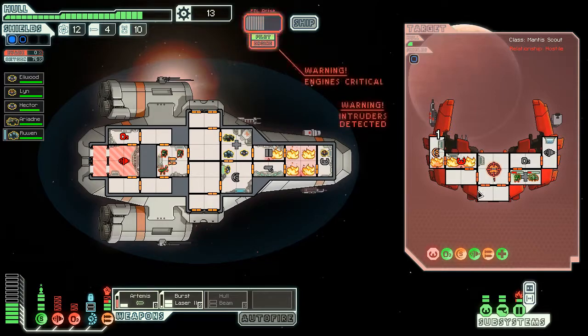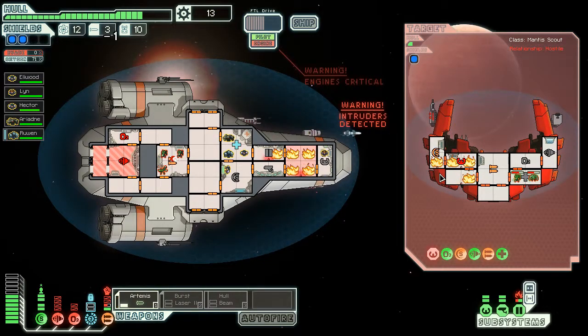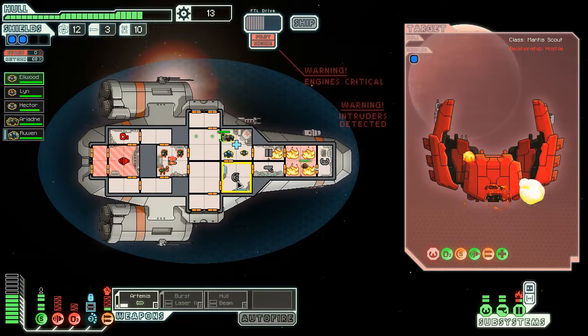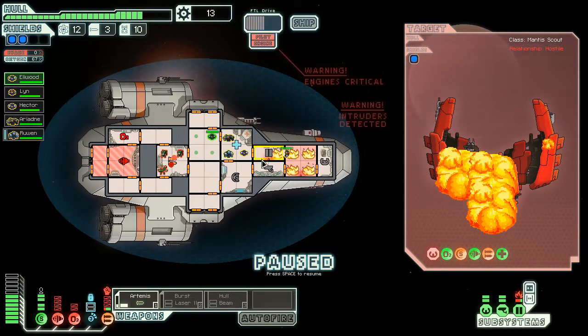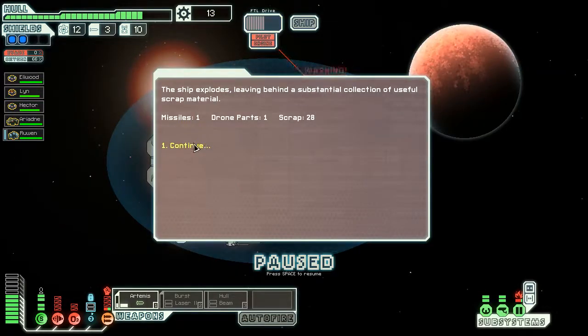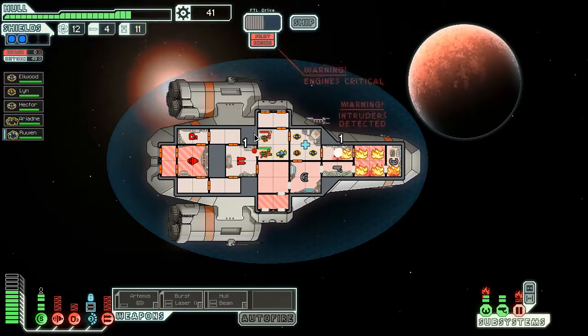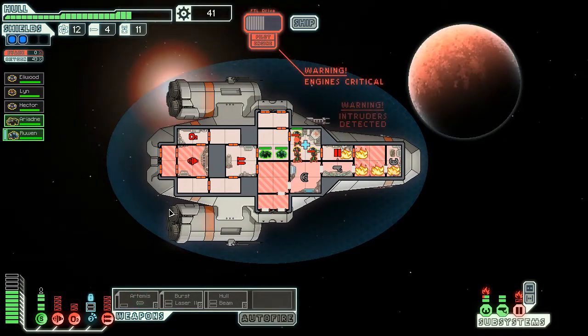Sorry, I'm just kind of concentrating right now. Yeah, it's a pretty tense situation I'm in right now. Alright, so they destroyed my oxygen, destroyed my engines, and my ship's on fire. So I gotta open these doors. Thankfully my door system is still functioning. I gotta activate my engine as soon as I can.